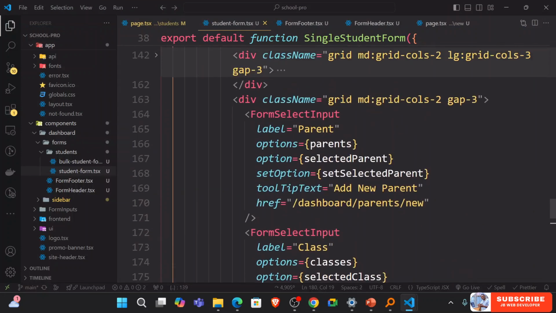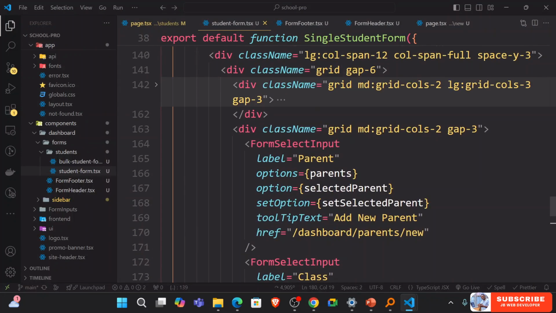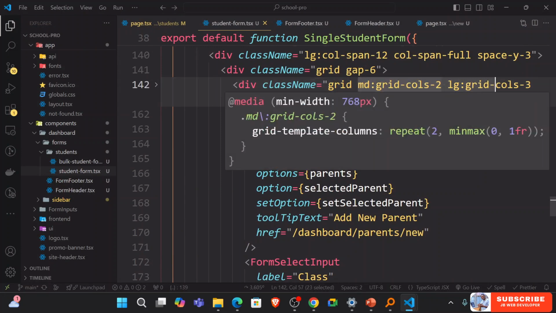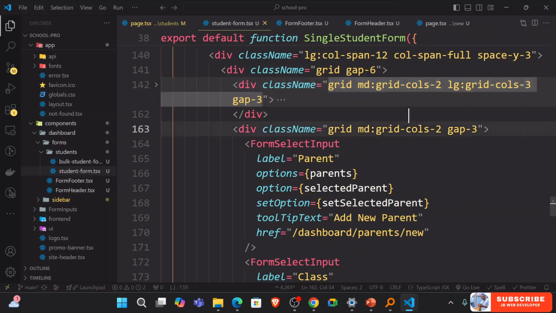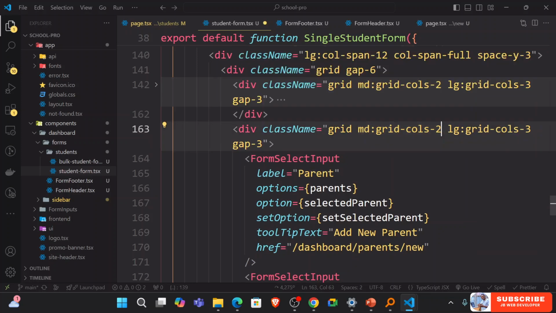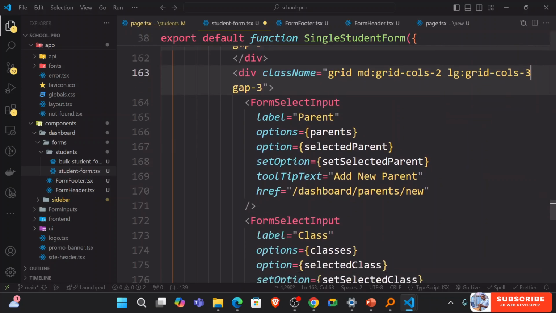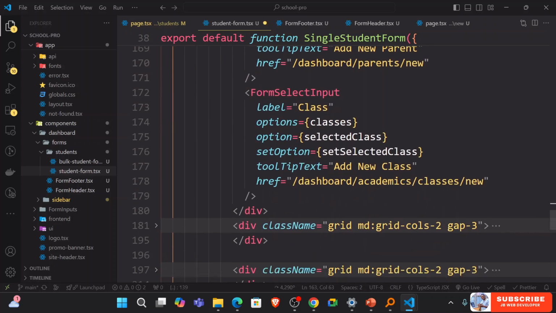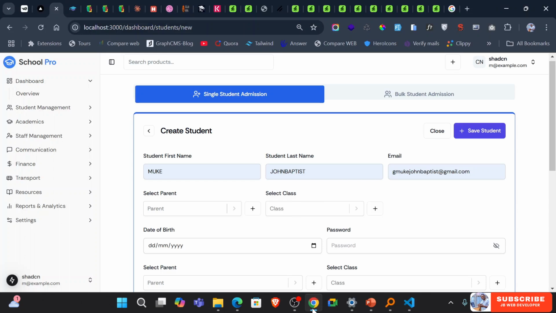Let me just try and see. So if I try this, okay, so I need to bring gender. Yeah, this still works.